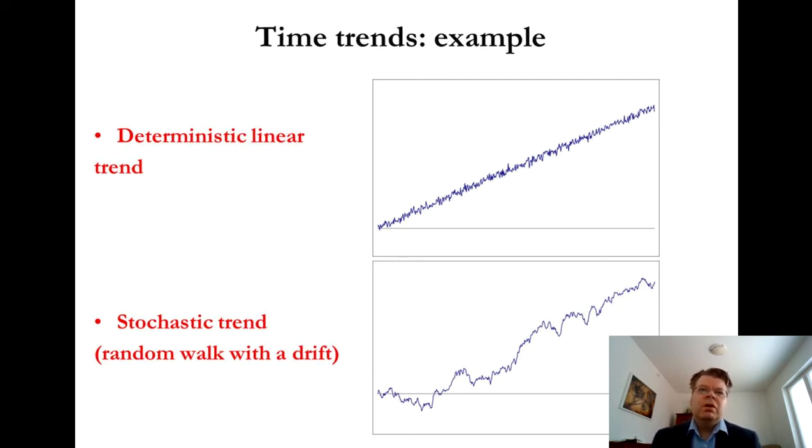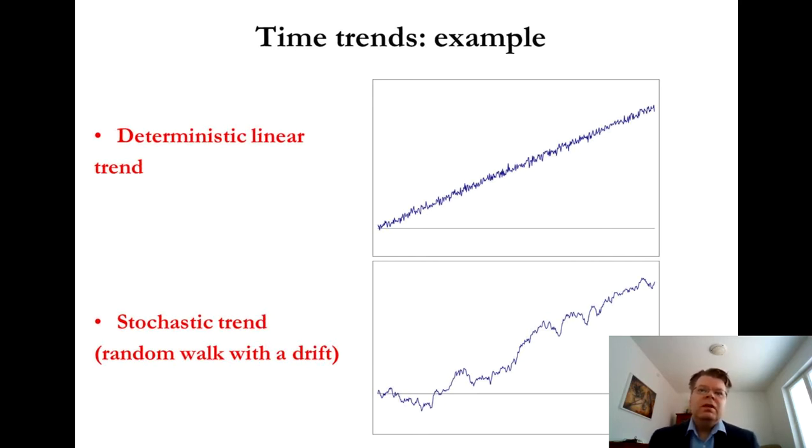But here are two examples that you can generate with these simulations. On the top of this figure, we have a linear trend, which is an example of a deterministic trend, and the bottom figure illustrates a stochastic trend. So if we use this kind of parametric trend, if it's a linear trend, then notice that this stochastic process has this kind of obvious linear growth trend. So this process is fluctuating randomly around this linear growth trend. Of course, it could be other kind of deterministic trend. It could be some kind of exponential growth or logarithmic growth, or polynomial growth, whatever. It doesn't have to be necessarily linear, but whatever kind of parametric function we put in, we will see the random fluctuation around this postulated parametric growth trend.